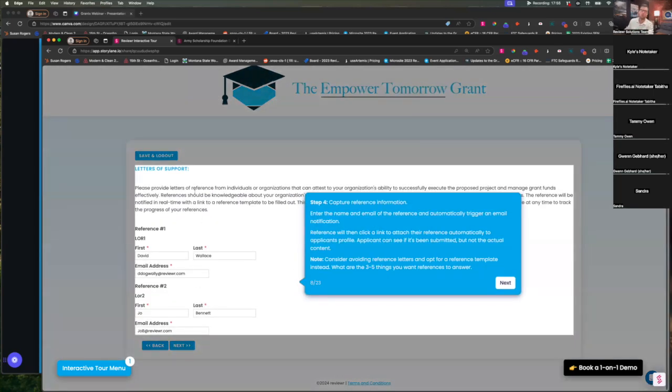And then references. Nobody really reacted to that comment, so I'm going to skip that. If you want me to come back to this at the end of the conversation, I totally will. We do have some pretty cool tools that will notify the applicant, the person that's writing a reference, and then they will join the profile, add their reference, and submit it later on. We are also very anti-reference letters here at Reviewer. We love reference templates, but I'm going to leave it at that. Nobody is doing that, so I'm not going to talk about it. If you want to revisit this though, please leave a comment in the chat, and we can also save it for the end.